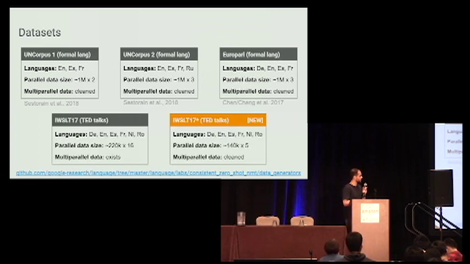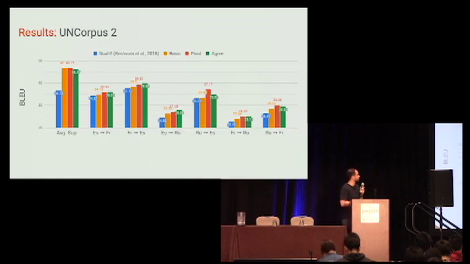We used 2 more zero-shot translation tasks. One of them was introduced pretty recently and was a competition and was actually focused on zero-shot machine translation. So what we noticed is that there were a lot of multi-parallel sentences, unfortunately, and we argue that actually this data set is perhaps not the best benchmark for the task. So we actually cleaned it and introduced this IWSLT17 star that removes most of, or pretty much all of, the multi-parallel data. All right, so these are the results on the UN Corpus 2.